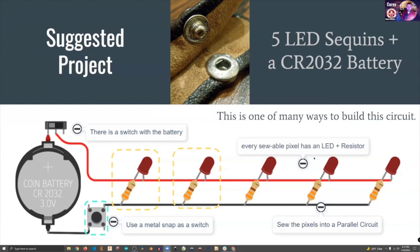There's all sorts of cool ways that you can make wearables or art that's textiles and electronics. But this is the best place to get started. Something nice and simple like this, with lights and a battery, off and on. And that's a good exploration of not only the wearables, but also the tricks that it takes to get circuits to work at a very nuts and bolts level, without the complexity of any circuit boards or any of that thrown into it.